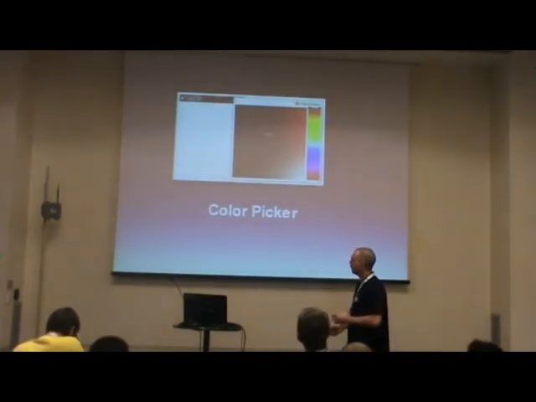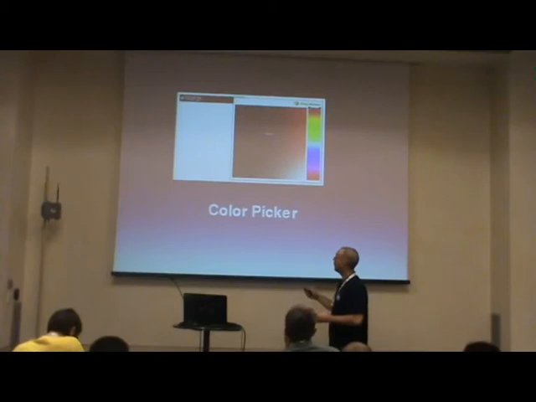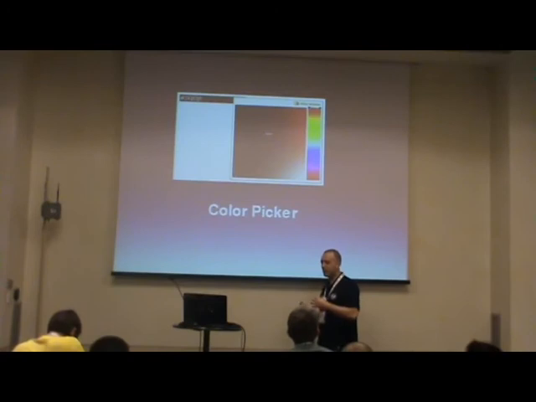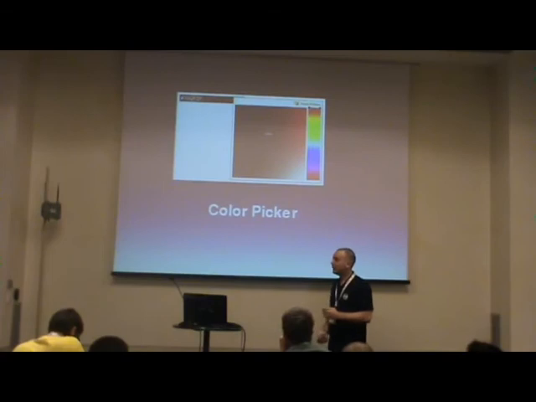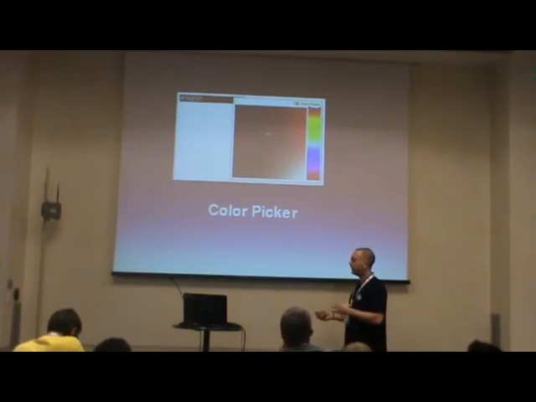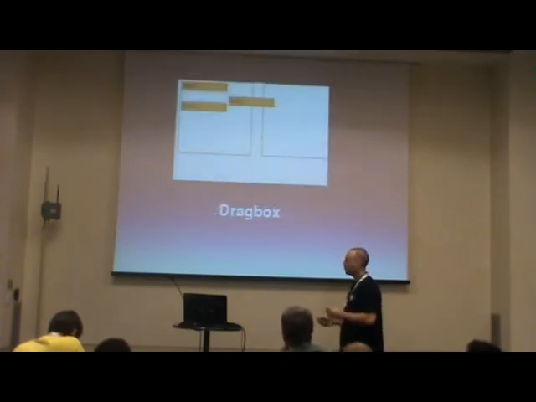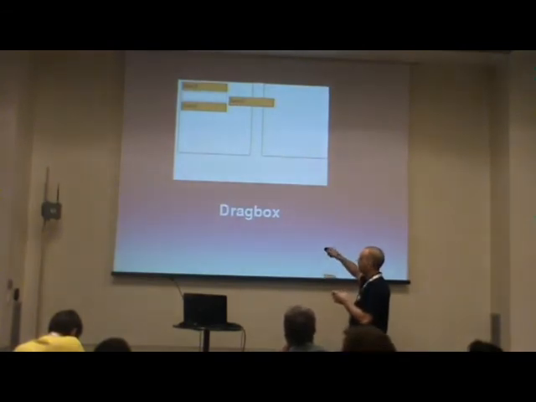Now these are some examples of our widgets. This is the color picker. Sometimes they may seem to be very rough and not very, I don't know, sexy. But you can easily style them using CSS, so you can do almost anything. This is the drag box. It is a drag box because there are two different areas, source and destination, where you can drag and drop elements from one side to the other freely.